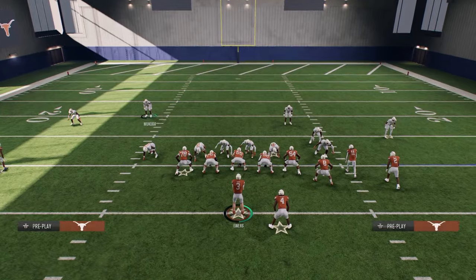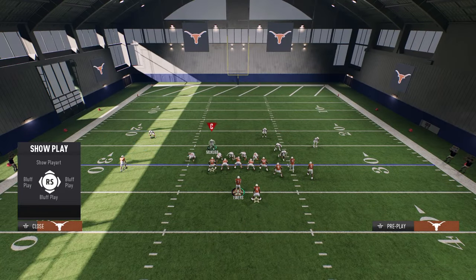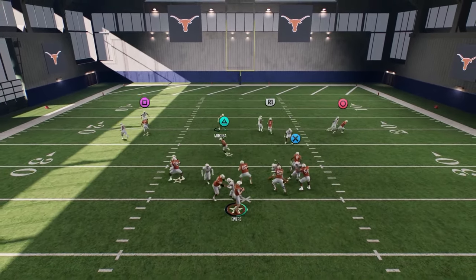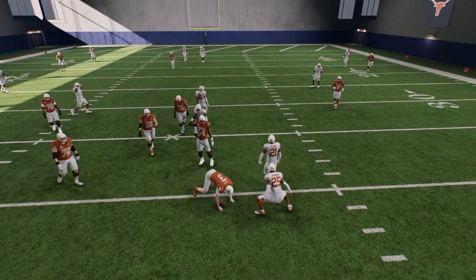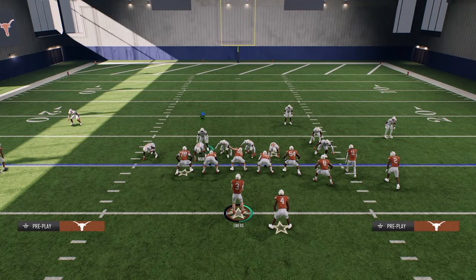That is what makes this specific defense super fun to run, is when you get this A-gap kind of glitch right here. See here again, we get it super fast, right up the pressure. And so that's one of my favorite blitzes in the game. If someone is sending five out, the cool part is this will apply to pretty much any double mug. And double mug is in a lot of playbooks.